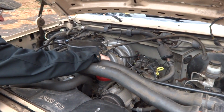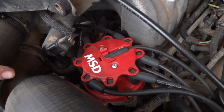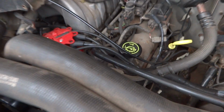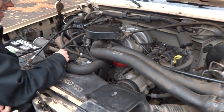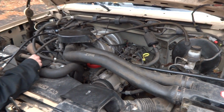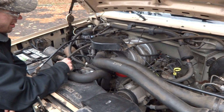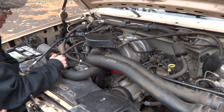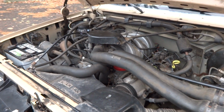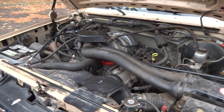I did an MSD cap and rotor for the distributor along with MSD spark plug wires. Those MSD Street Fire spark plug wires are fantastic. If anyone is able to get their hands on a set of them, I would recommend doing it. They're really reasonably priced for what they are. I mean, they're amazing. They woke up this truck a lot, gave me a lot more power.